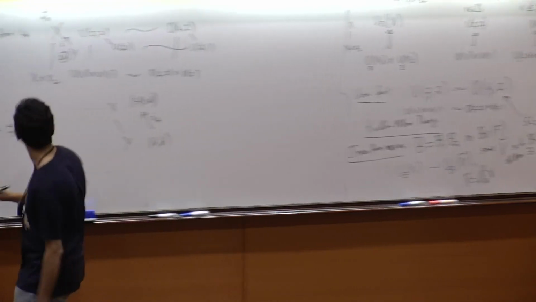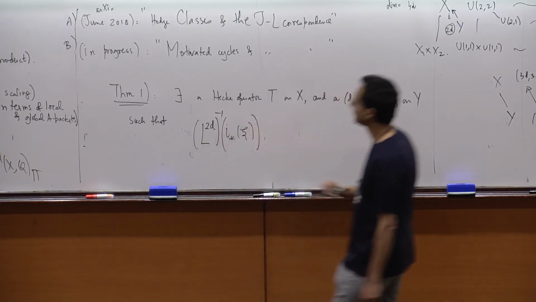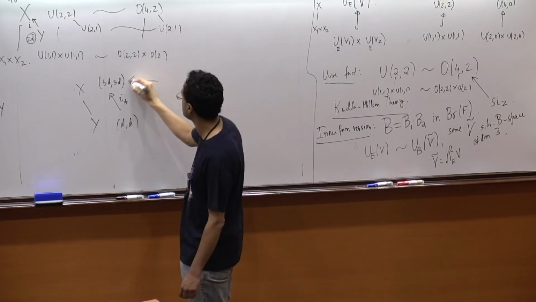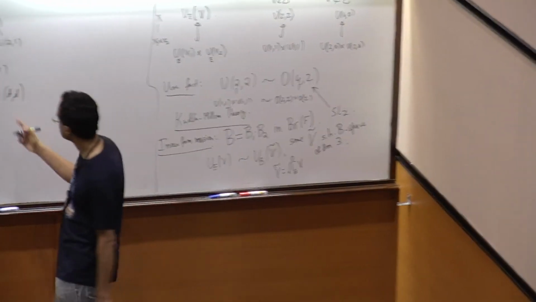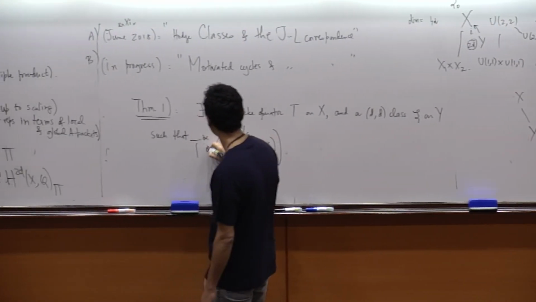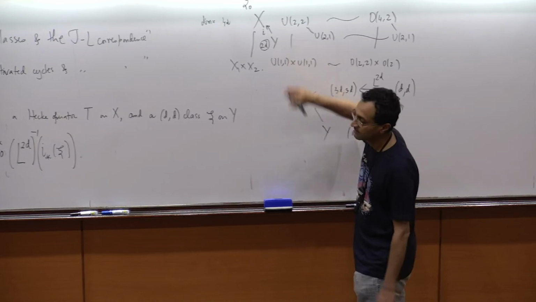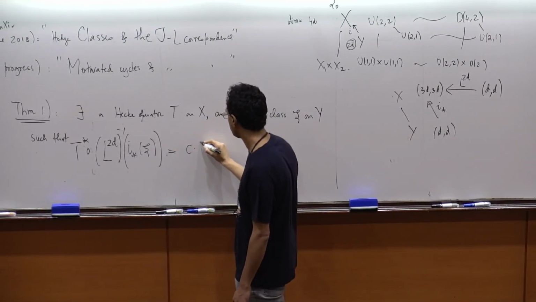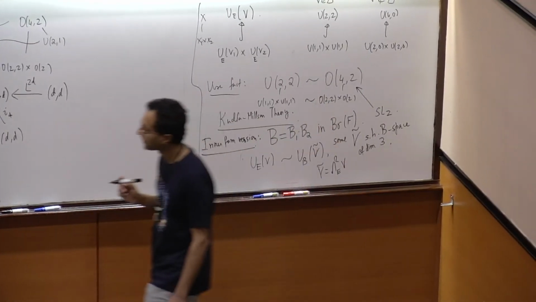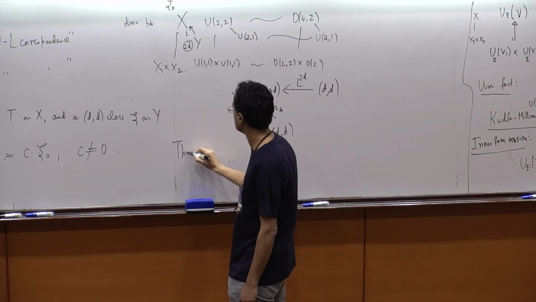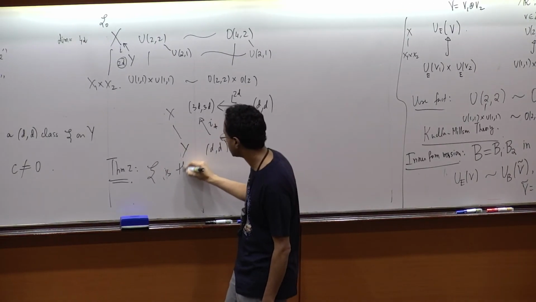But now we invert Lefschetz. If you invert Lefschetz, then Lefschetz L^2D will take DD classes upstairs to 3D,3D classes. So now you invert Lefschetz and then apply this Hecke operator, T star. So the theorem is going to be that there exists a Hecke operator T and a DD class on this Y, such that when you do this thing, you get some scalar multiple c of your C0, where c is not 0. Right. So that's the first theorem. And the second theorem is that, in fact, this class C on Y is the class of an algebraic cycle.